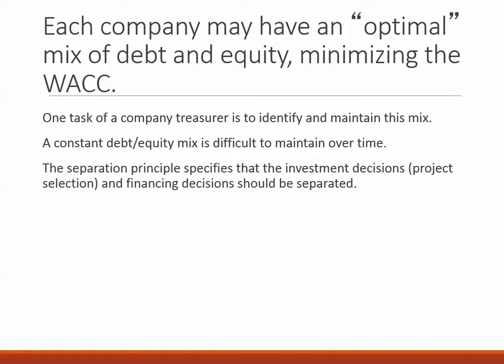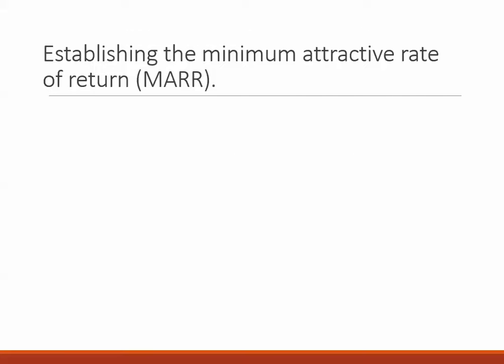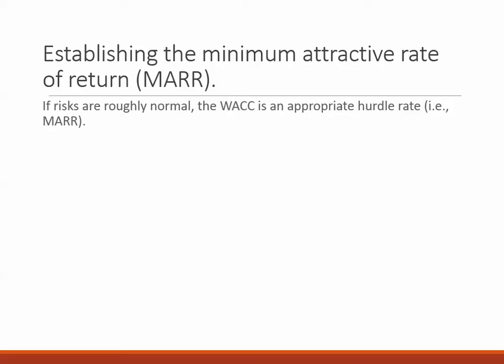However, the separation principle specifies that the investment decisions, or project selection, and financing decisions should be separated, which is actually really interesting because you would think they go hand in hand, and they do, but they don't. Now, we spoke a long time ago about the MARR and how we were going to determine it, but we mostly talked about what components help make it up. So we'll talk about that a little more, especially pertaining to risk.